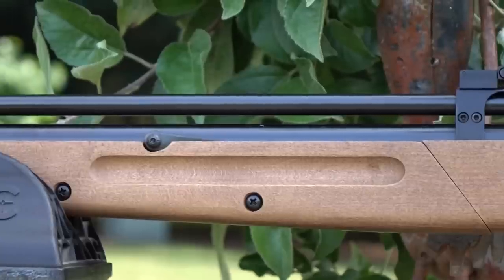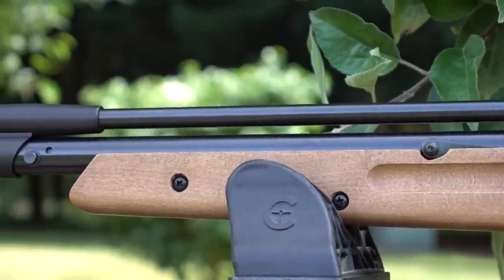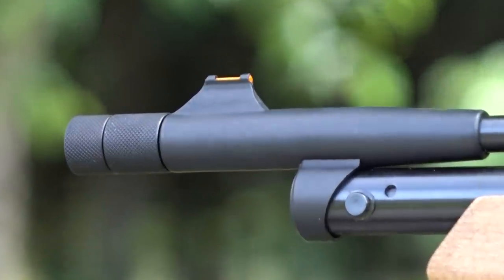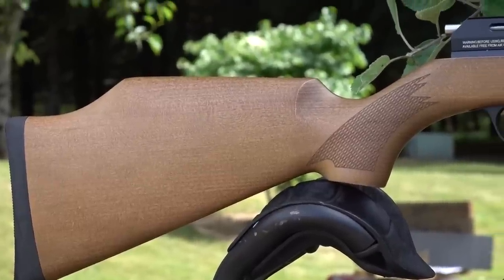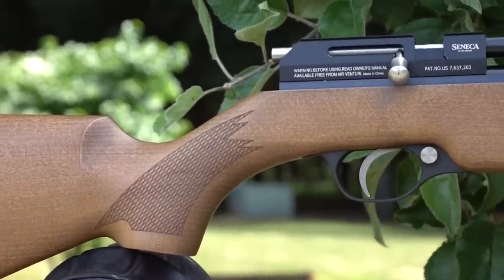In order to provide accurate shots immediately, the air gun utilizes a fixed fiber optics front sight and a rear sight that adjusts for windage and elevation. It has a 1/2 by 20 threaded muzzle cap that allows you to add a moderator or an air stripper. That's awesome. You guys can add an LDC to this, then you can do your full power shots and be quiet. It's got an 11 millimeter dovetail optics rail. Haven't seen one of those in a while.